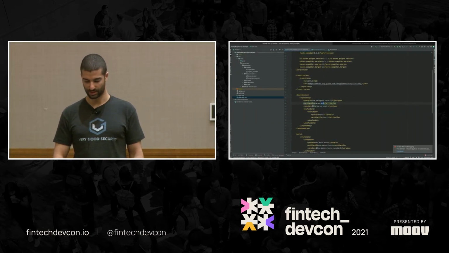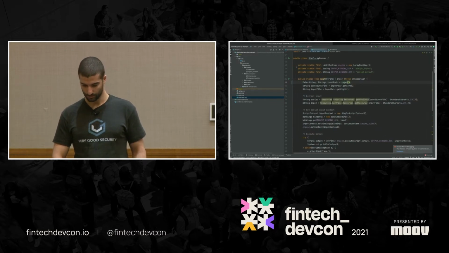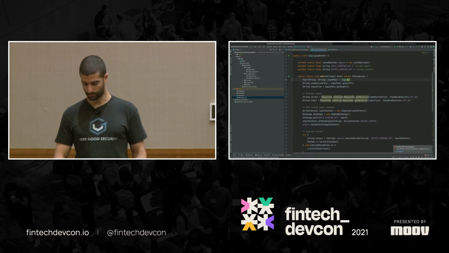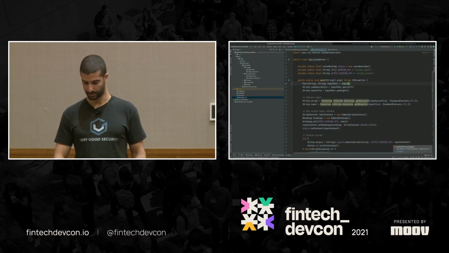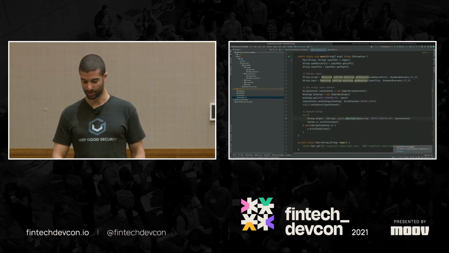So here, this is the Lorc API. What the Lorc API gives me is this engine, right? And with this engine, I can just execute a script, and I give it my script, and then I'll discuss these in a bit.